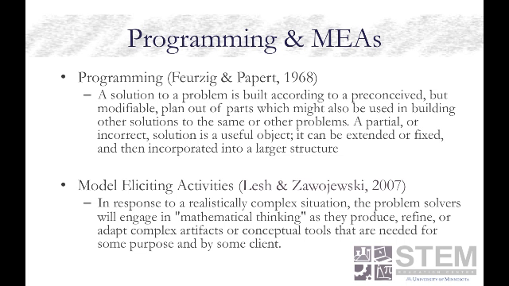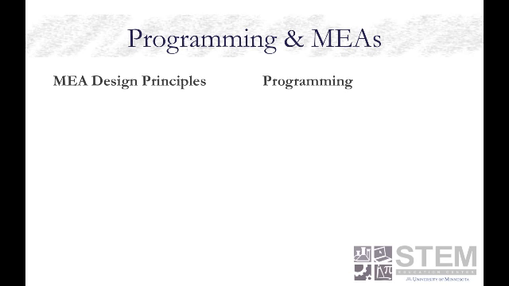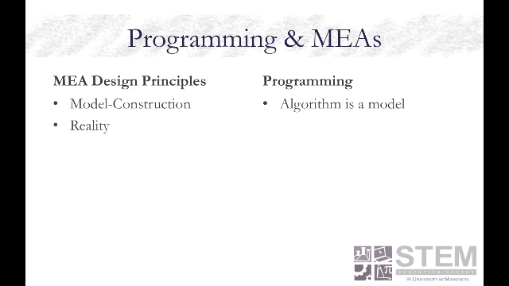There's clear overlap between the process involved in creating a program and what Lesch and Zawadzki have defined as a model-eliciting activity. All right. So let's take this again. We had those 6 principles earlier of designing a model-eliciting activity. Can programming tasks fit those definitions? Well, the first question was model construction. The algorithm that you create in creating your computer program is the model. Next, MEAs must be based in reality. That's easy enough. You just have to take your program and give it a real context, just like you do with a regular model-eliciting activity.